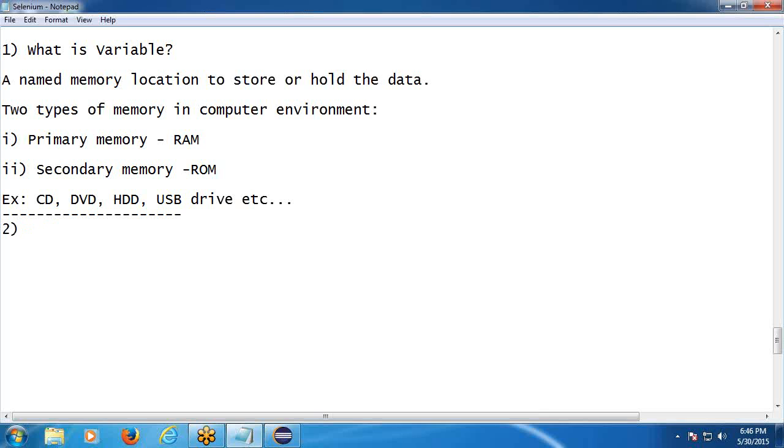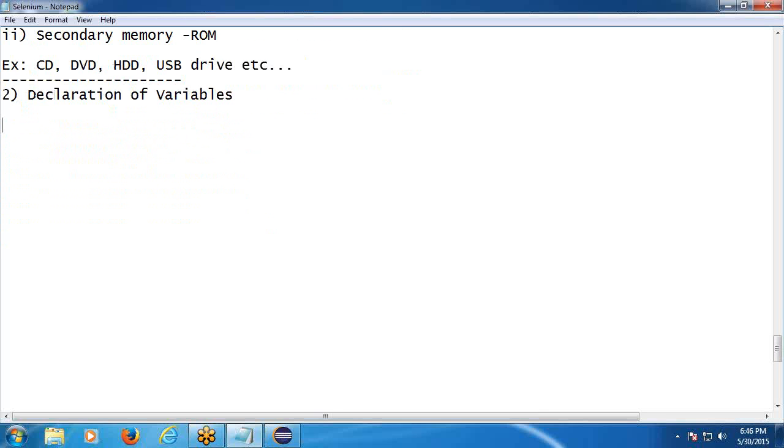Next, declaration of variables. See, the syntax. You can use access modifiers also.